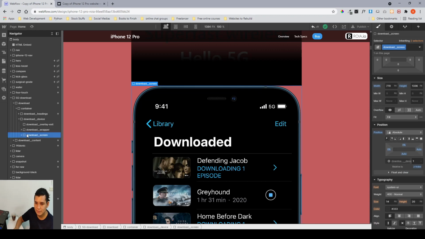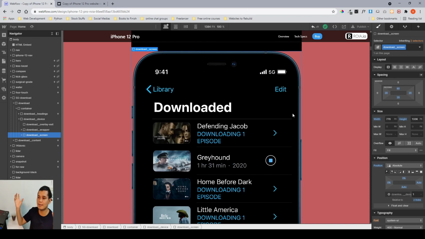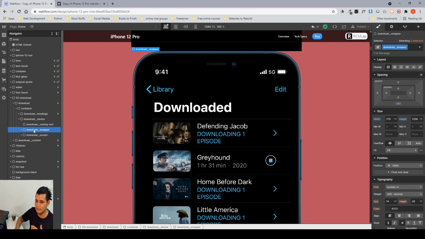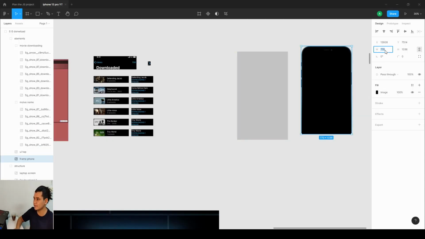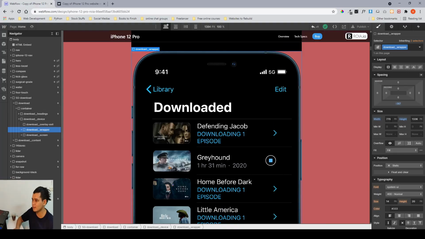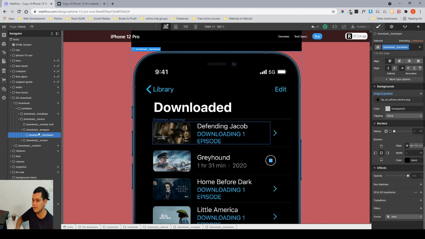And after that one, we have this screen, and this screen has a combination of all the elements. It has fixed width, fixed height, the same width and same height as the big image. This one has a width of 770 and 1336. And in the Figma, we have exactly, in the Webflow, we have the same width, the same height, and the background image of this download hardware is the same as we saw in the Figma.